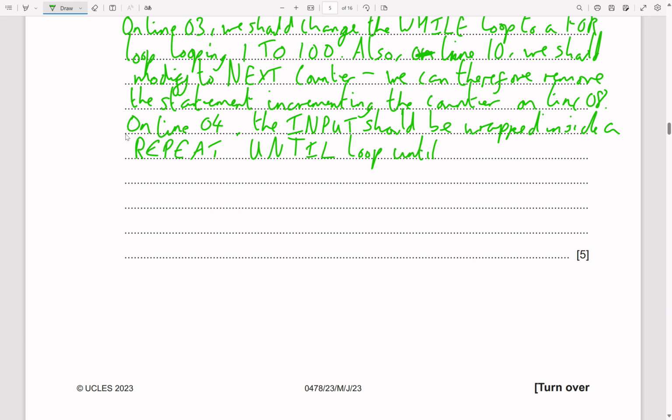Let's say until the input number is greater than 0.